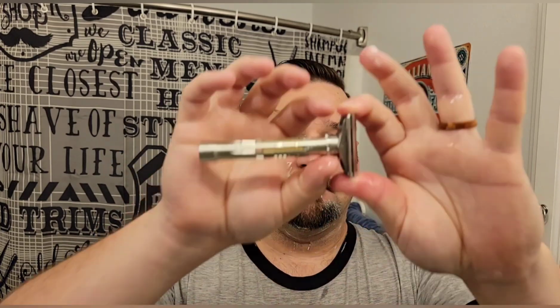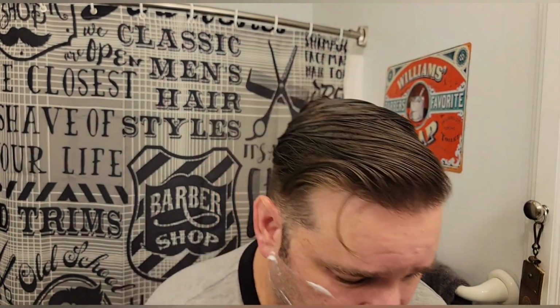I will say this razor is very head heavy. I've noticed it more and more as I've gotten more shaves in. It's obviously noticeable when you first pick it up, but it's more so than other razors. It's got that whole adjustment mechanism up inside the head of the razor, in that base plate, and I think that really contributes to a very head heavy design.